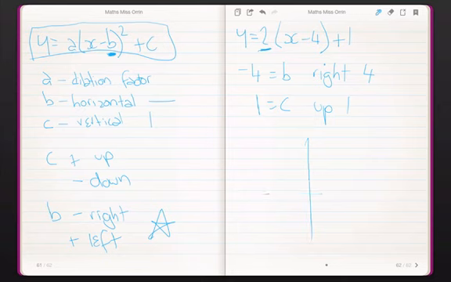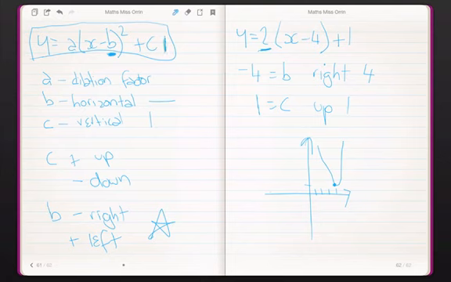So let's draw our little thing. We're going to go up 1, let's call this 1, and we're going to go right 4: 1, 2, 3, 4. So we're actually going to draw our graph from here. That's going to be our turning point. That is the messiest thing ever, but you get my point. That's where our graph would sit because of the translation factors we've just looked at. So make sure you understand this equation. This one is about up or down, and this one is about left or right.